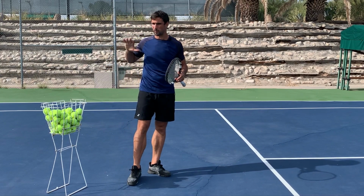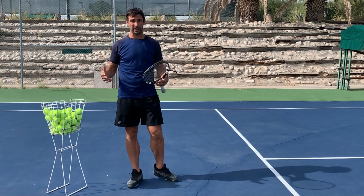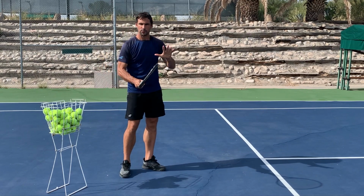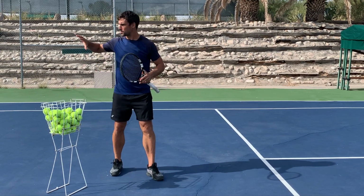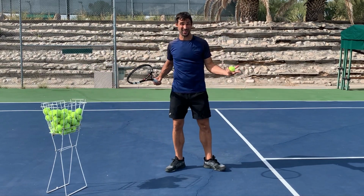People tend to spend their time practicing and working on their rally ball from the back of the court, and because of that, they become a little bit more proficient in it. But this is a different shot. The technique is a little bit different. What you have to do with the racket head is a little bit different. The footwork patterns are a little bit different. So you've got yourself into a good position in the rally. Now you're coming in, and you just haven't practiced it.